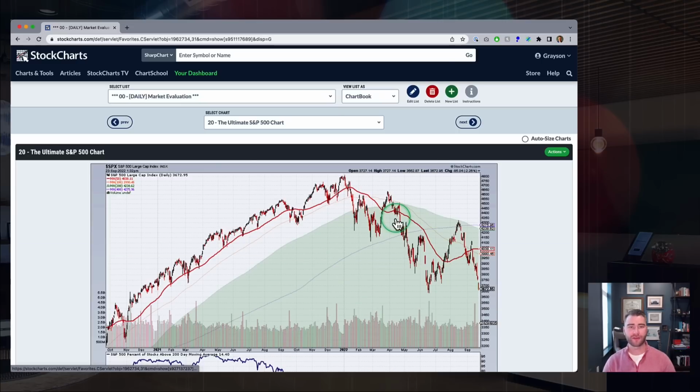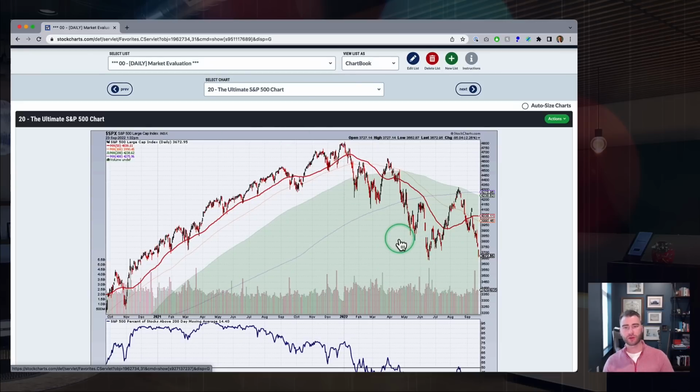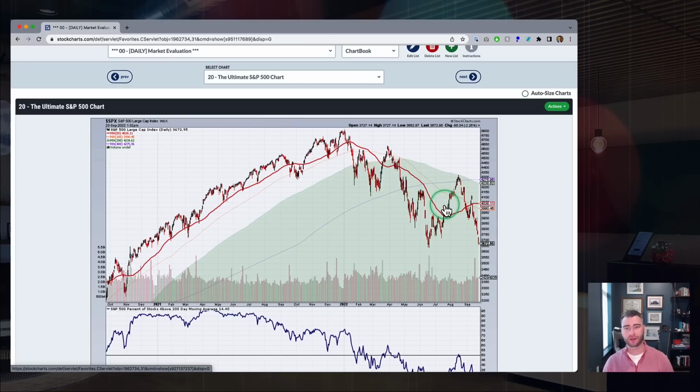I also have what I call my ultimate S&P 500 chart, which really kind of sums up actually a bunch of the things that we've already looked at. So we've got the S&P 500 itself here, a pretty standard look there. The only unique thing is that I've actually shaded everything below the 200-day moving average in green. So basically, if we're out of the green, that's good. If we are below the green, if the price bars are sitting in that green shaded area, that means we're below the 200-day moving average. That's not a good thing for the S&P 500. We spent a lot of time down there, recently, the longest stretch since 2008, I believe. So I can kind of keep an eye on what the S&P 500 itself is doing.